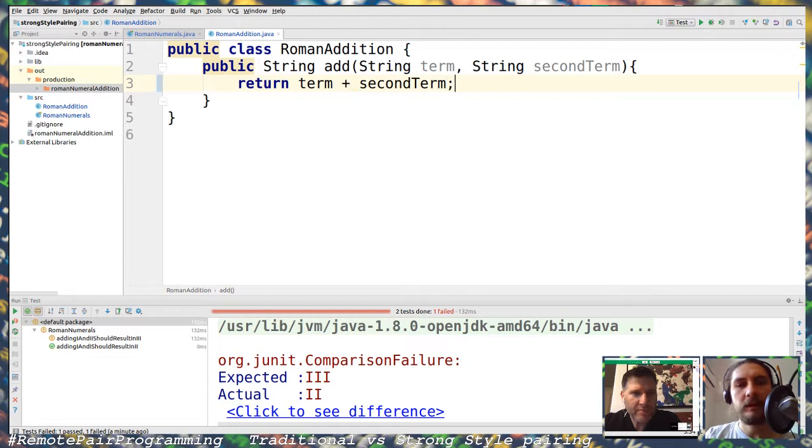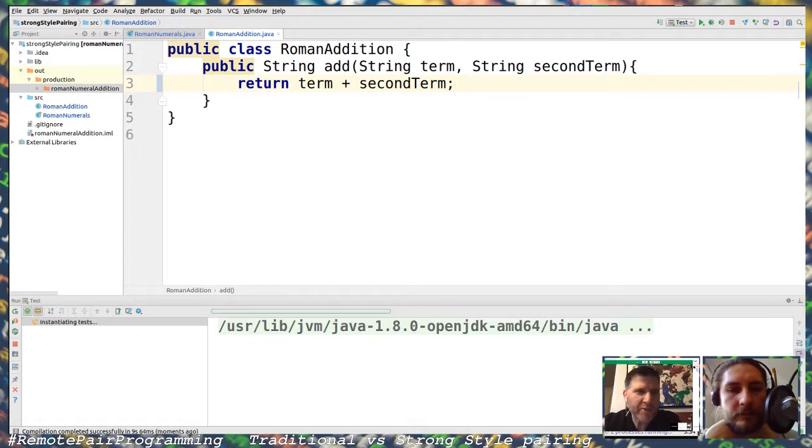And now I'm using the parameters of the function as well, because before it was just a hack. It's the simplest thing that can work at the moment.